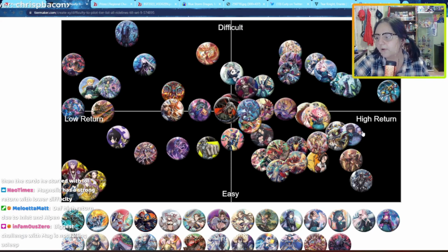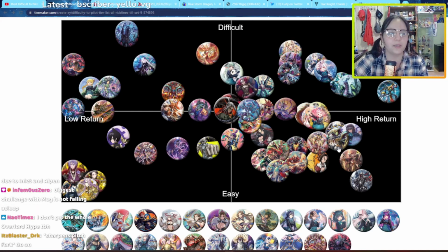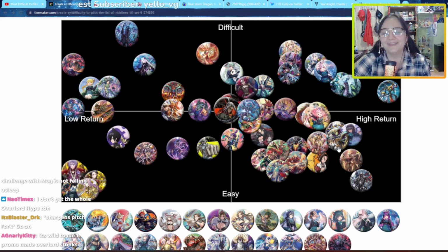Biggest challenge with Mag is not falling asleep. You know what? I'm not going to lie. I agree. Out of all the Stakea decks, I don't like playing Magnolia. I have the deck, and I think it's pretty, but I don't enjoy playing it. Oh, no. The Blaster Doc Senpai, please spare me.